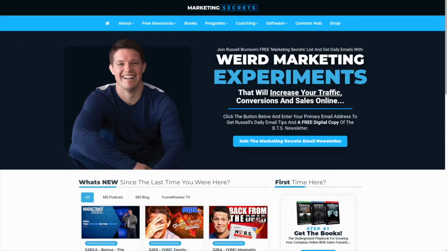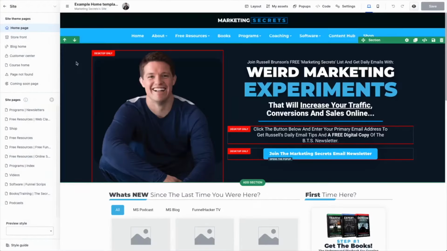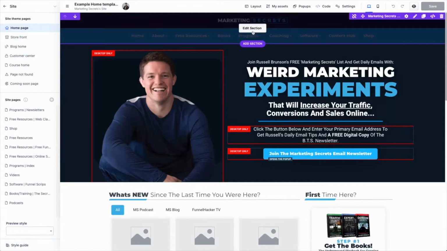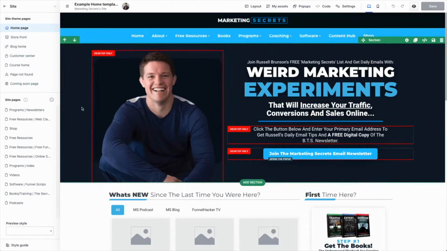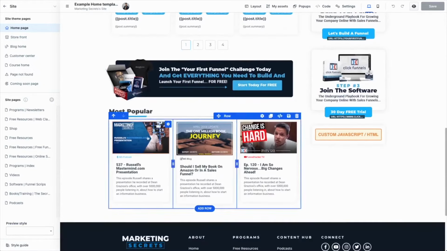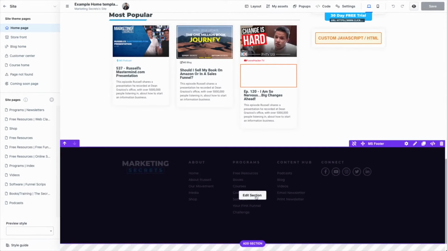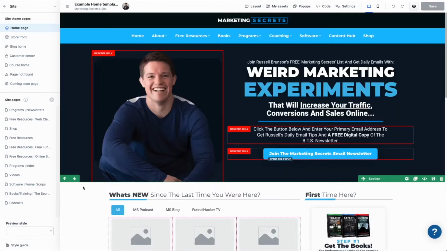7. ClickFunnels 2.0. ClickFunnels 2.0 is a powerful platform designed to simplify the online marketing and sales process for businesses of all sizes. It provides users with the tools they need to create high-converting sales funnels with ease, making it an excellent WordPress alternative for those focused on maximizing their online sales and marketing effort. One of the key features of ClickFunnels is its drag-and-drop editor, which enables users to easily create and customize their web pages without needing to know how to code.